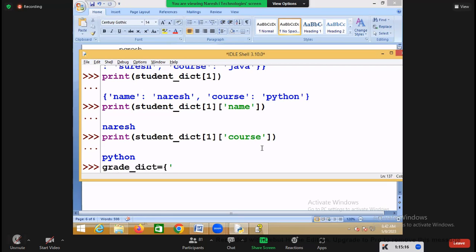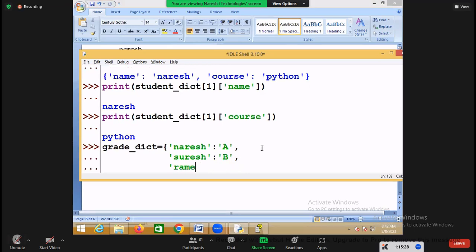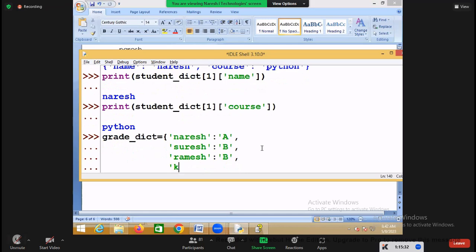For example, there is a student grade dictionary. The name of the student is there and the grade of the student. So there is a name and one more is which one here? Grade.